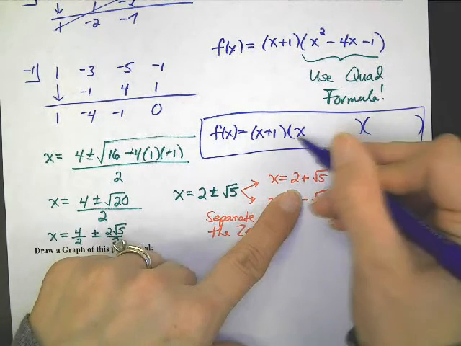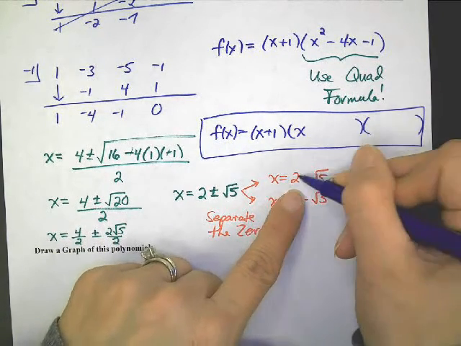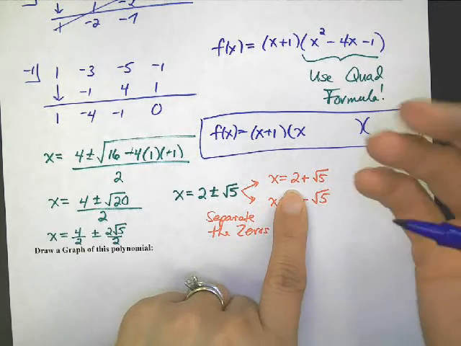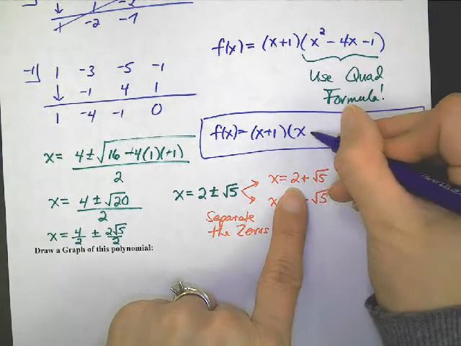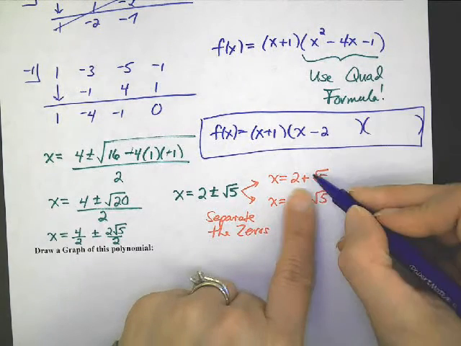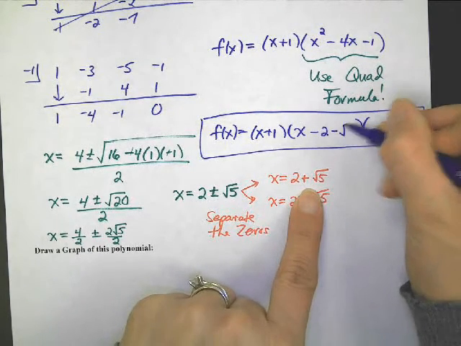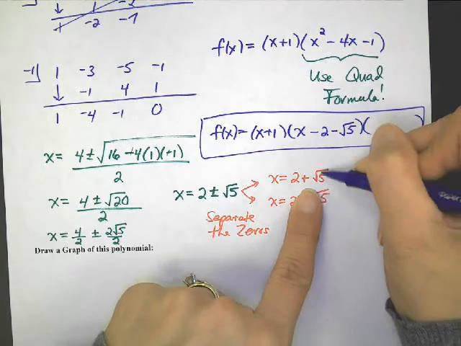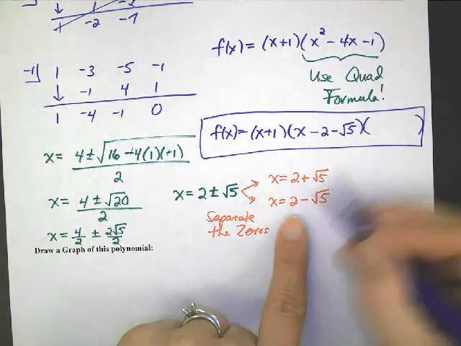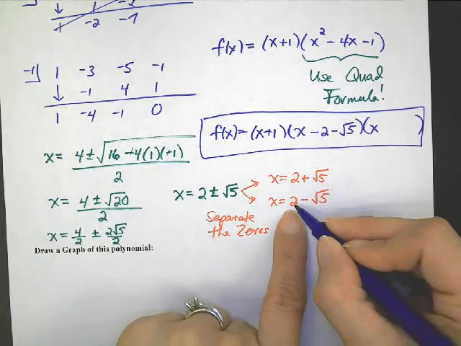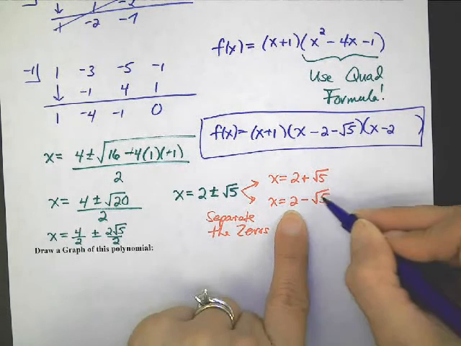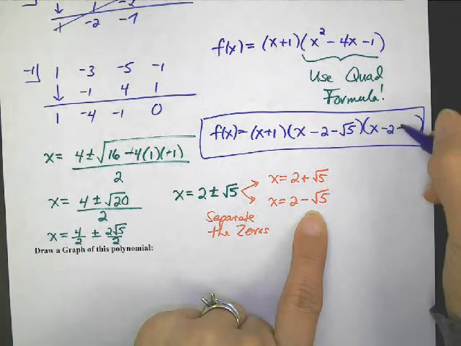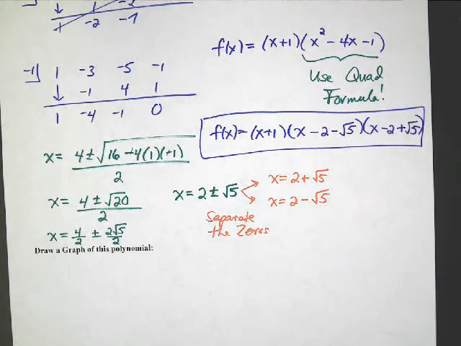It's going to have a lot of things. It's going to have 3 terms. So which sign do we change? We have to change both of them. We're going to say x minus 2. But then you have to say minus radical 5. You have to change. You have to minus both of those things. Let's do it again. X, say minus 2, but then say plus radical 5. Look at that. You can even use the quadratic formula if you need to, but you got to get that thing factored all the way.